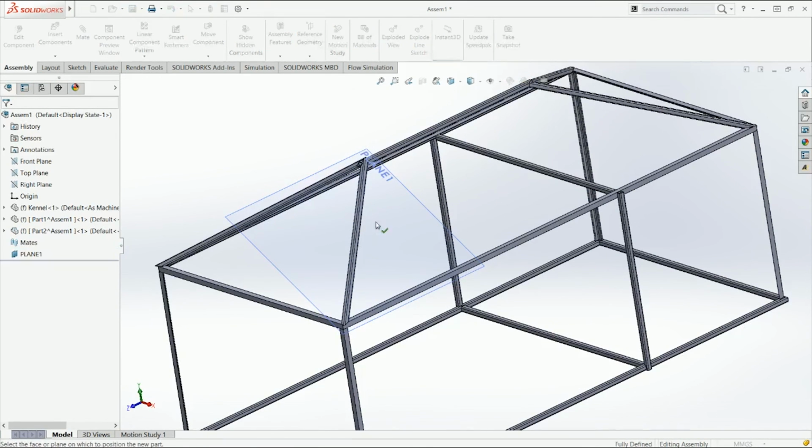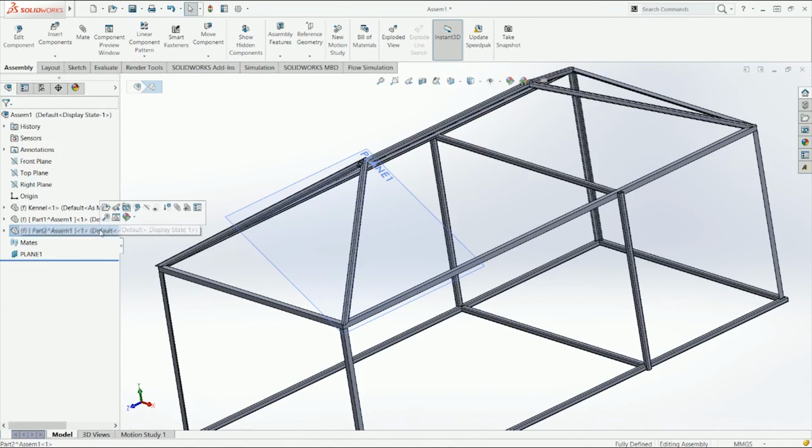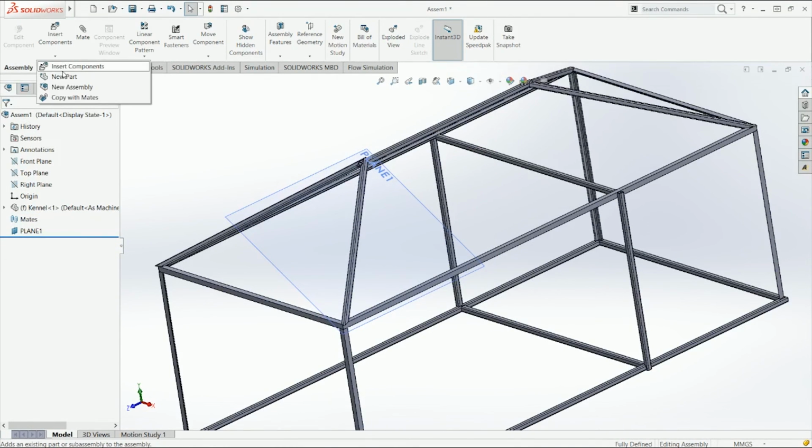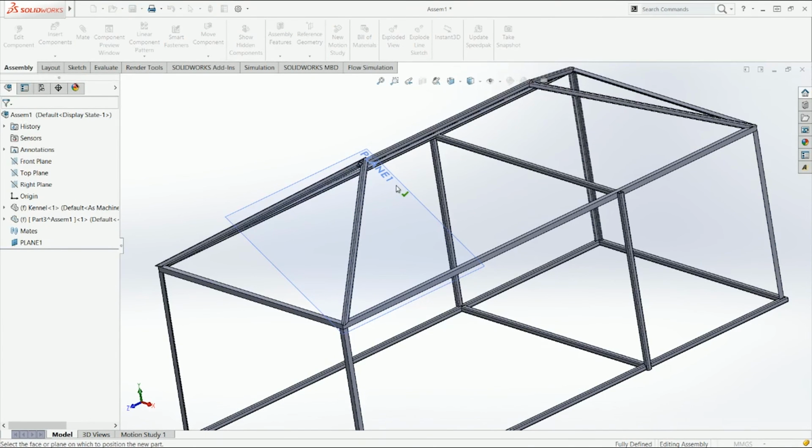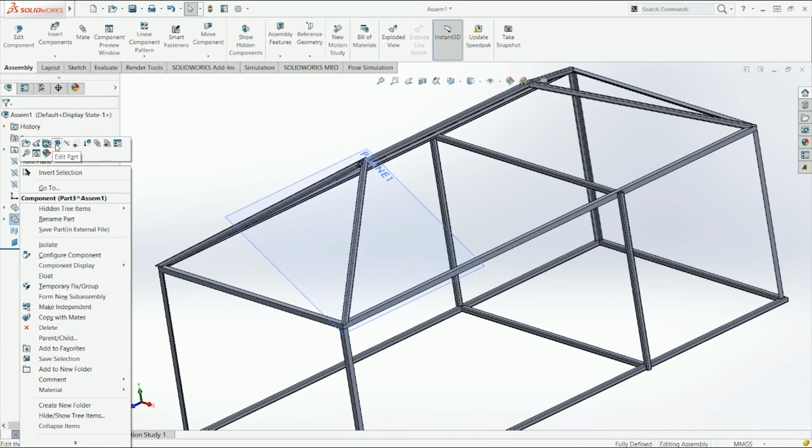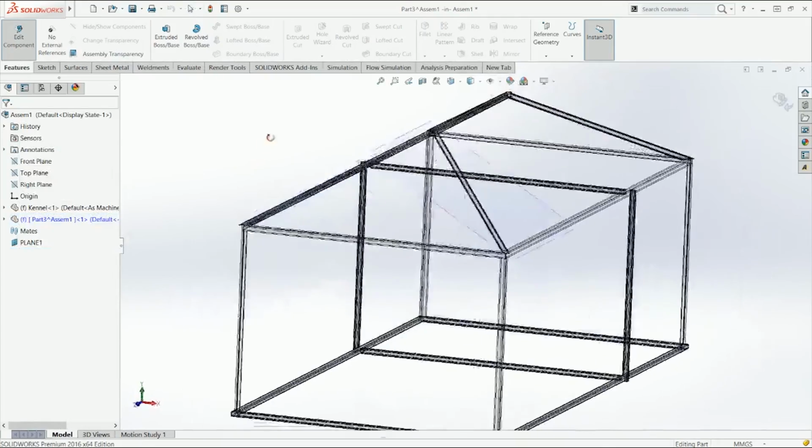So I'm going to create a new part, and it's going to ask me for a plane as a reference, and I have clicked on the plane. Oops. I'm going to delete those parts because they're not needed at all. And now I can finally edit this part within the context.